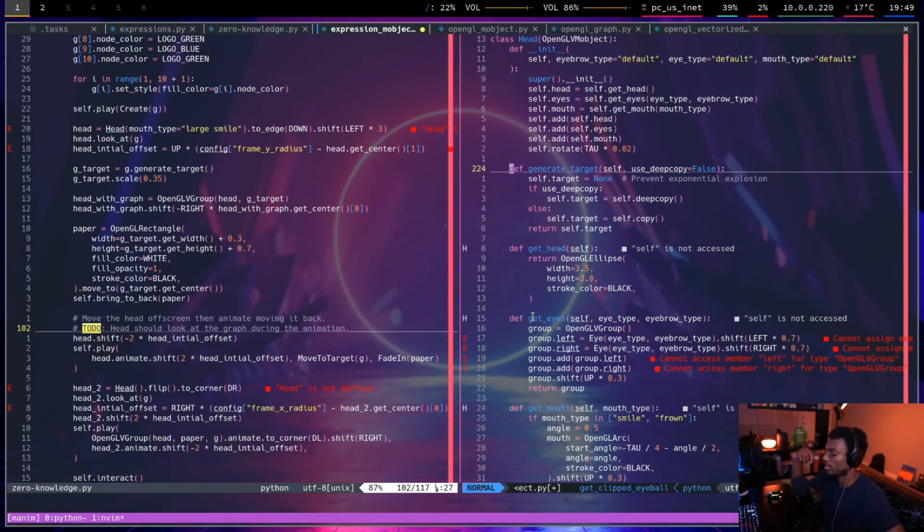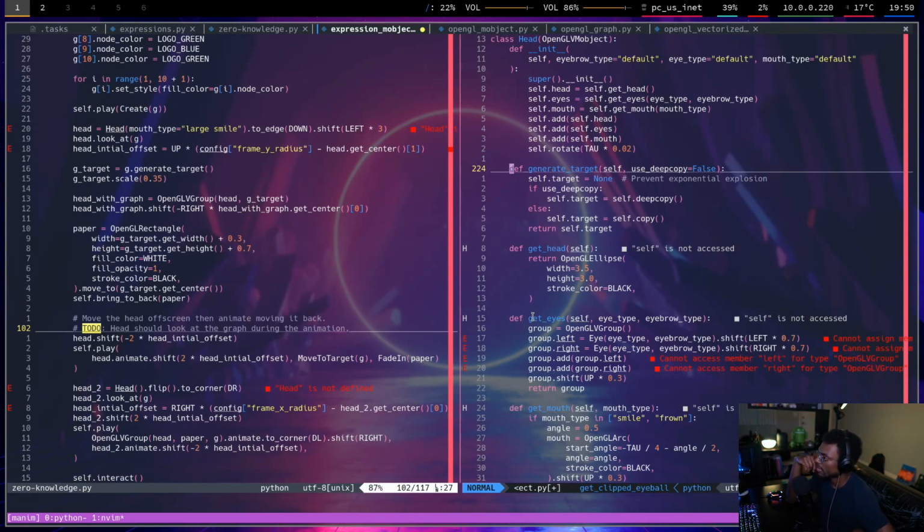Generate target. Are there other things I could do? I guess there are probably other things that'll use deep copy or whatever. Right?